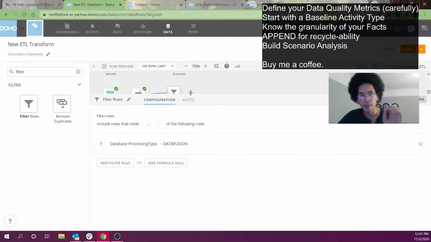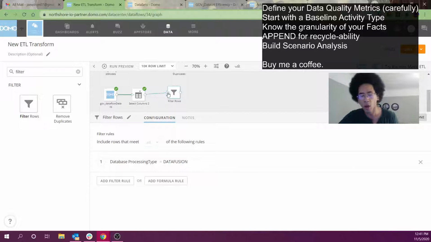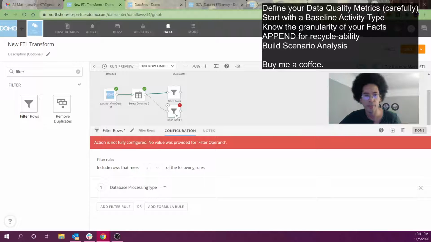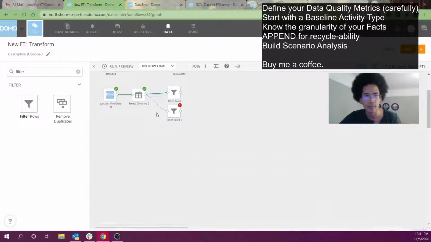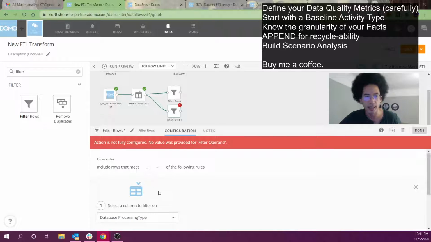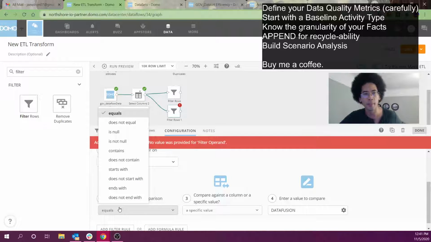Now, if you're using filters in Magic ETL, you want to always use exact opposites. So I'm going to duplicate this filter, and then I'm going to say data processing type, and do the opposite of equals, which is does not equal.